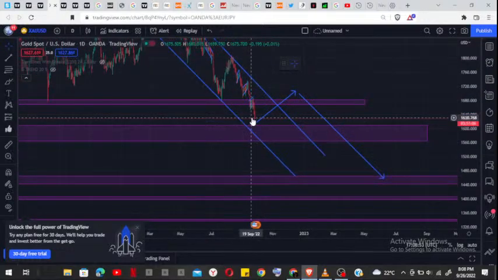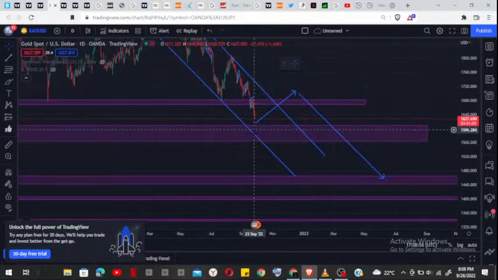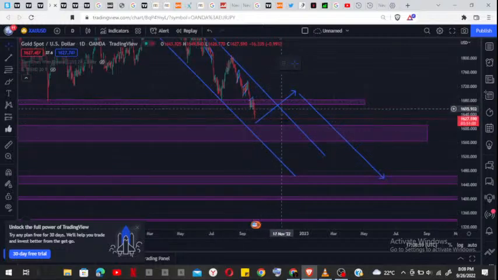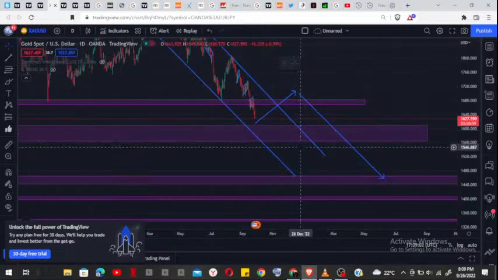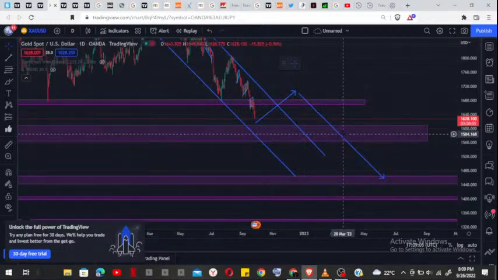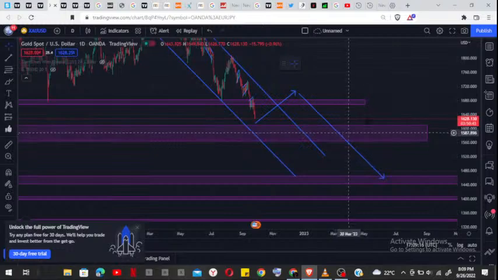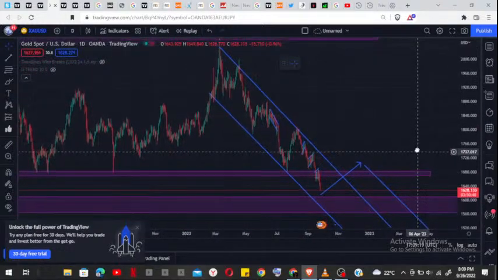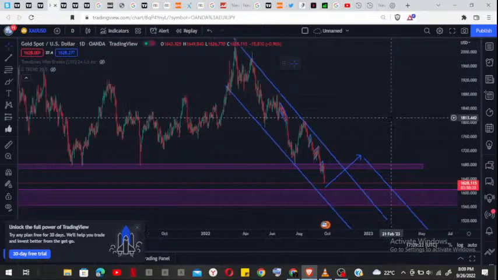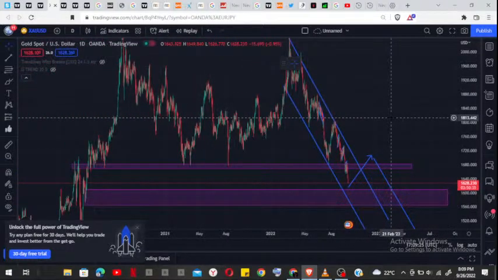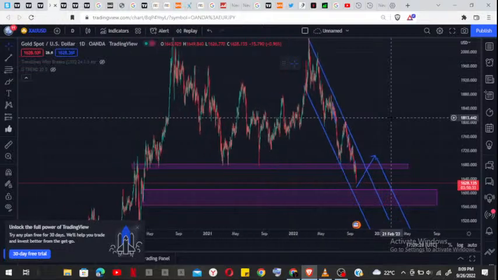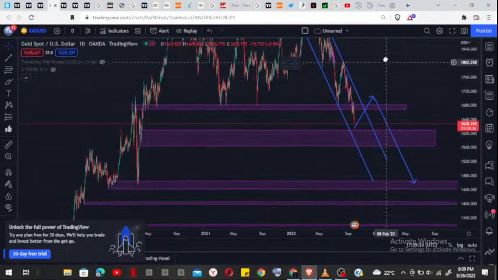We're waiting for this to drop maybe to this zone over here, and then we'll be able to see some play, whether it's going to be trending, or a ranging market before another breakout, either going up or down. But as long as the dollar keeps on getting stronger and stronger, we'll keep on seeing some drop on gold. The dollar index is one of the things that always helps us know when the market is dropping, or when to sell or buy in some of the currencies.